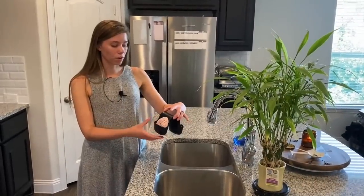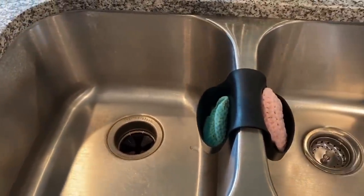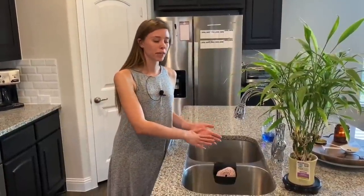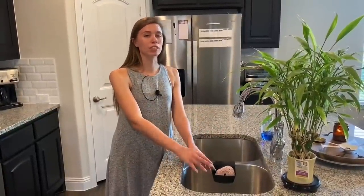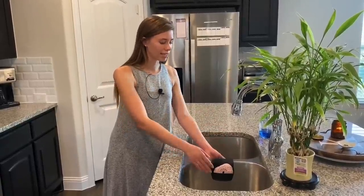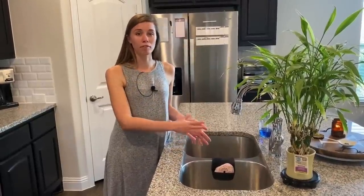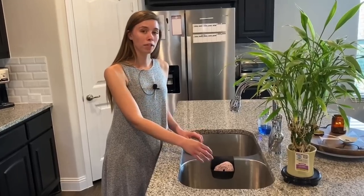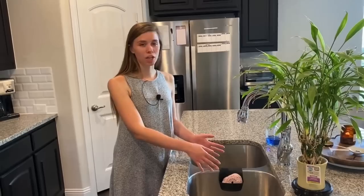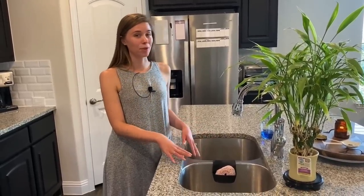I really like this little silicone sponge caddy. In our sink we've got the dirty side where the garbage disposal is and then the clean side. So even if the dishwasher is full, you can rinse your plate and set it in the clean side, ready to go in when it's done. Just like the sink has two sides, this caddy has two sides — one sponge for actually scrubbing food off plates and another sponge for washing dishes after I've gotten all the food off. It just helps me feel like everything is a little bit cleaner when I do have to hand wash dishes.